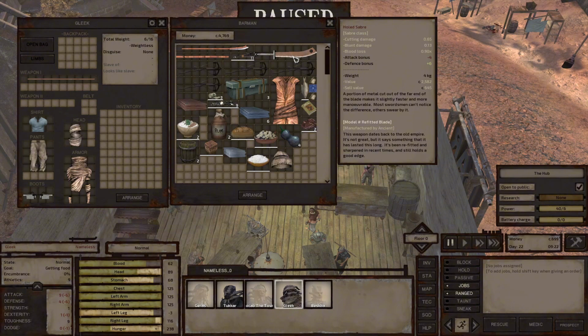Before we get into the weapon types, it's important we look into the weapon damages and their statistics. There are three main ones: cut damage, blunt damage, and blood loss. Cut damage indicates how much damage will cut the enemy, causing blood loss. Blunt damage determines how much health will be taken from the enemy's body part, and blood loss determines how much blood will be taken from damage.